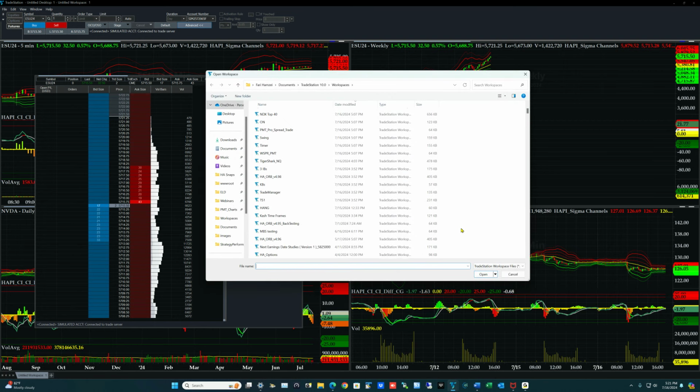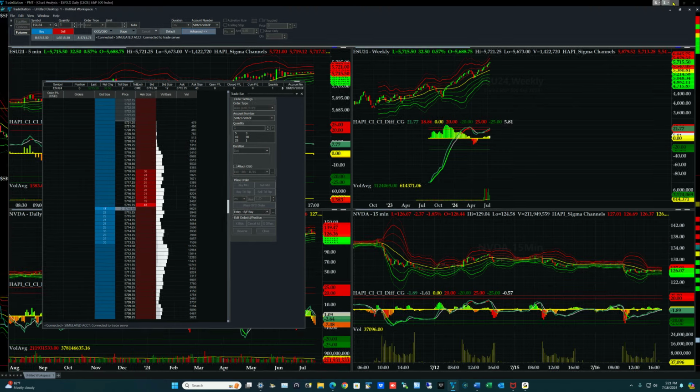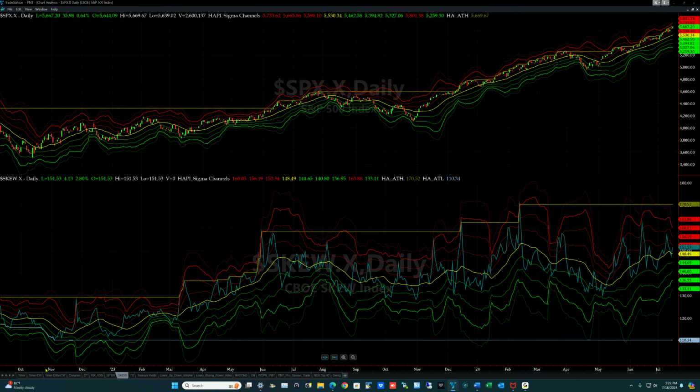A desktop is a combination, or a compilation, of multiple TSW files. Here I did an example. In this desktop, which I haven't saved yet, it gives you an untitled name as a default. We have one workspace.